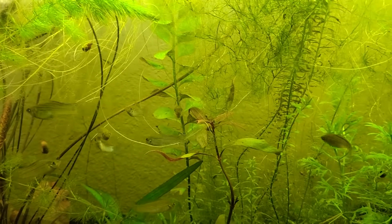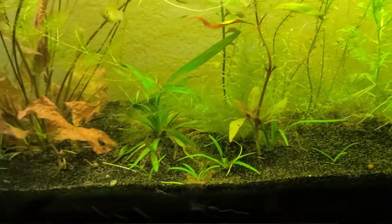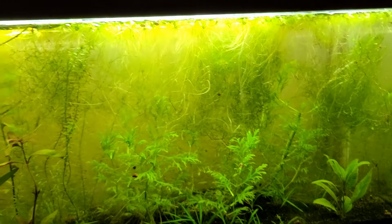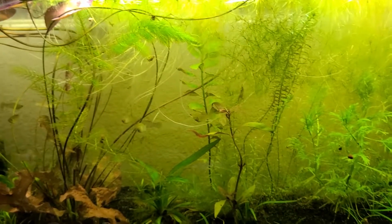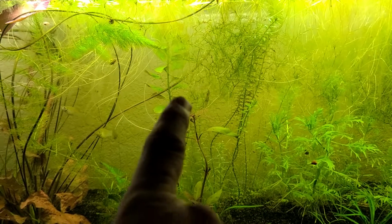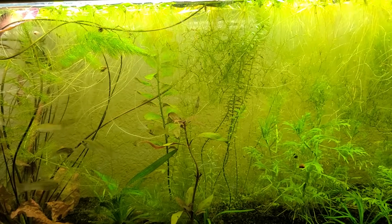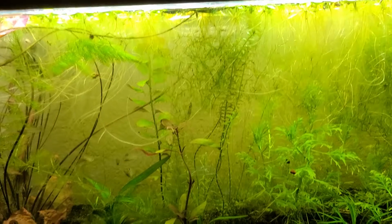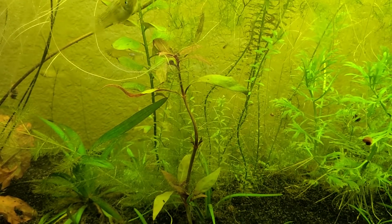This tank's a lot of fun. I've been told that dirted tanks are terrible and you can't really grow plants in sand and everything. I don't know. I know these plants are not exactly difficult plants to grow, but they seem to be growing really well. In fact, this plant, I can't remember the name of it now, the kind of reddish stem here, I put that in here about 2 weeks ago. And it almost had no leaves or anything on it at all. So as you can see, it's leafing out really well.